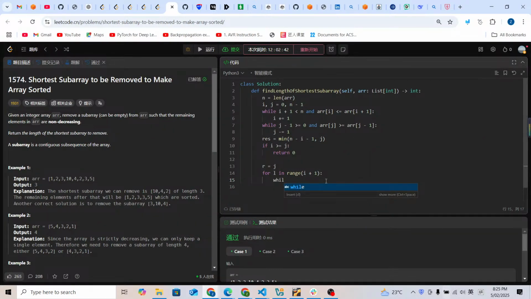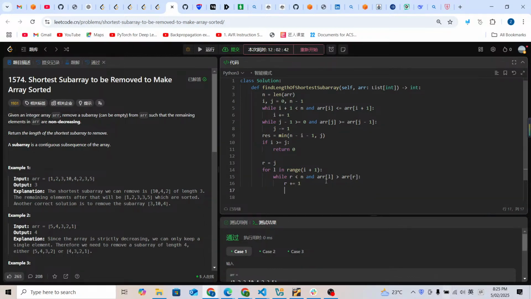Then we're going to take the right side. So while R is less than N, we take the dot. The value from the left side, if it is more than the value from the right side, definitely we're going to update the right side. R is going to plus equal to 1.